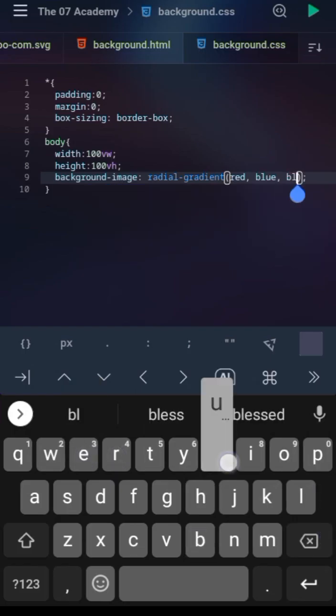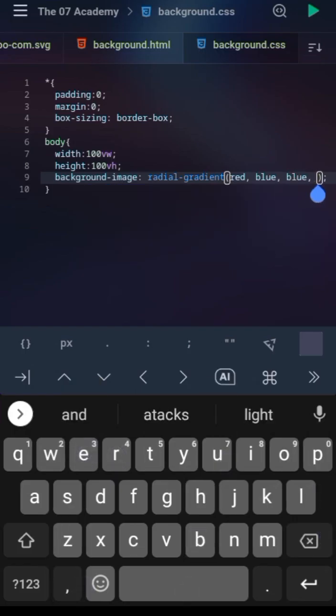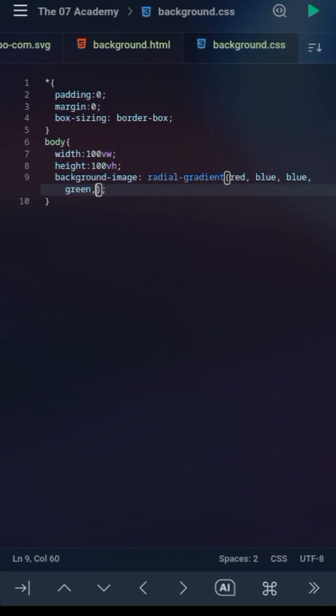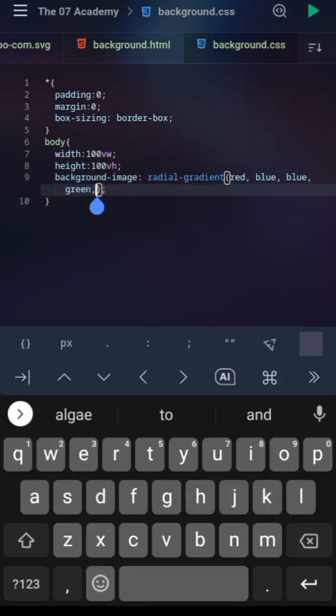I can come and say blue, then I'll say green. Okay, I do have blue, but you can also add a color to balance it if you want. Then we'll come to our preview. Sorry, yes, remove this comma.